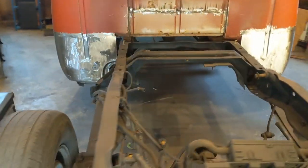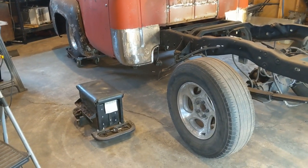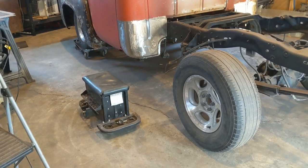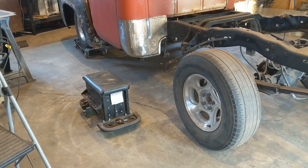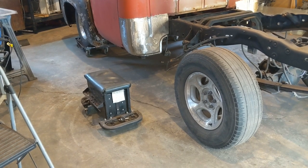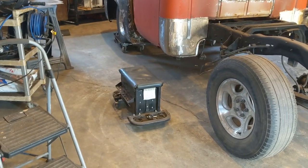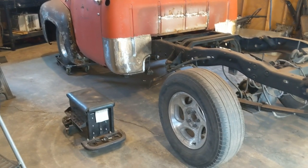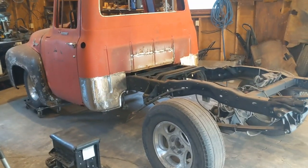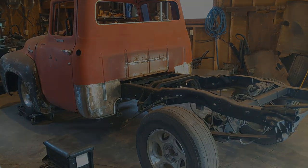So I think I'll set you up and I'll start trying to figure out getting the bed back on. Might have to wait until my buddy comes over later. I can carry the bed, but I haven't tried to carry it since the tailgate and all that's been put on it, so I don't know if I could carry it by myself. And it's raining outside, but we'll get this one finished up, get the bed put back on it and all that, and then maybe give it a good little wash.